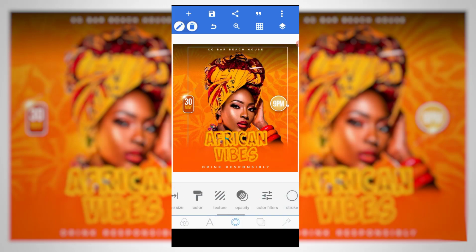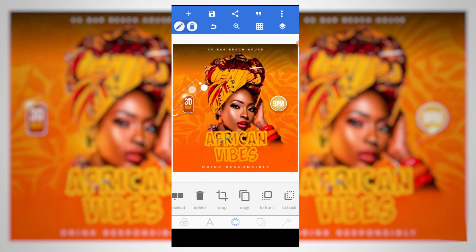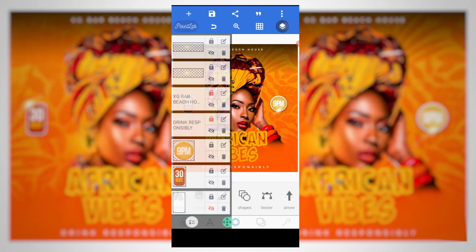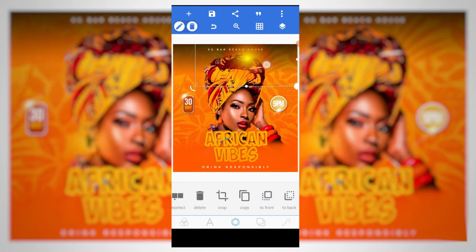The color of the text, the African vibe, wasn't that bright. Assuming it was white, just like the edge of this, I can copy this one and position this one somewhere around there. So assuming it was this white, this particular element, I just thought of adding it somewhere around here.